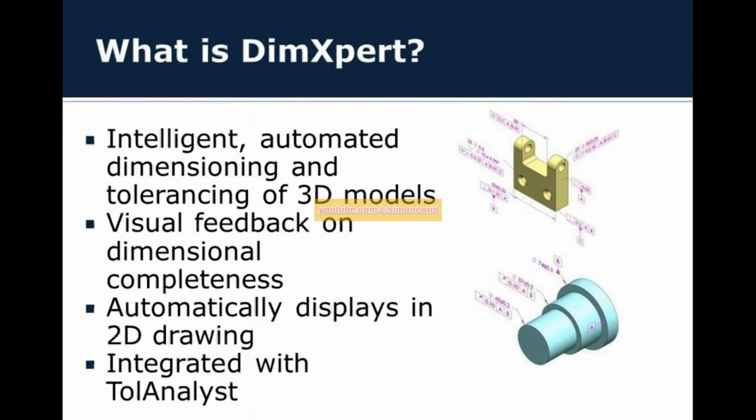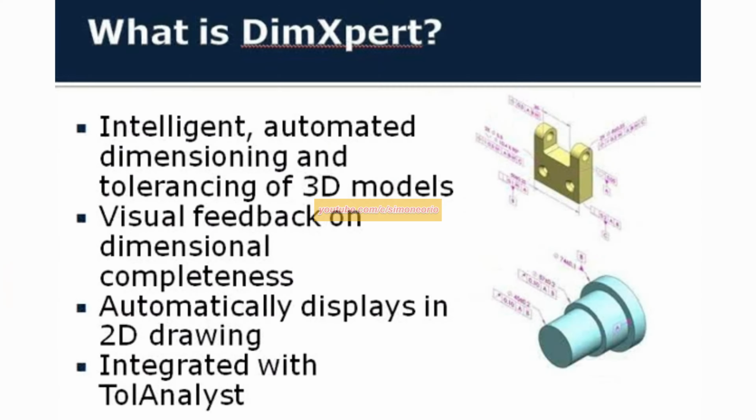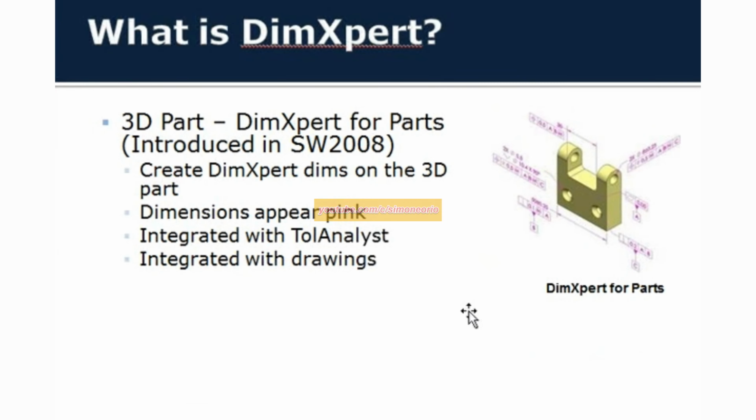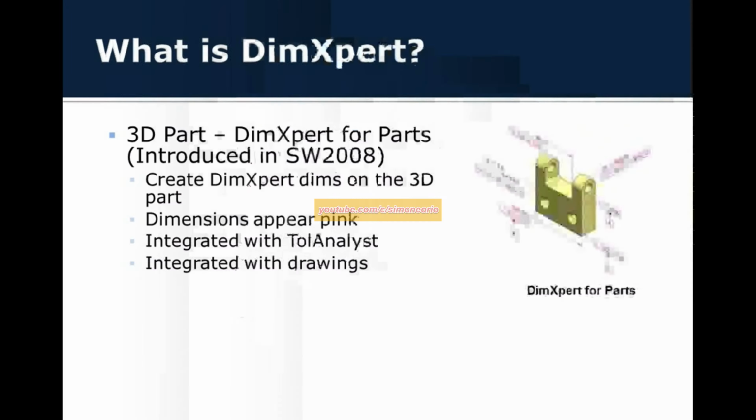DimExpert will automatically and intelligently dimension your 3D models. It will show you if you're missing any dimensions with visual cues. It will also be readily available for use in a 2D drawing if you want to create 2D drawings. And it's integrated with TolAnalyst as well, the tolerance stack-up application. And then, by the way, it was introduced some time ago in 2008.